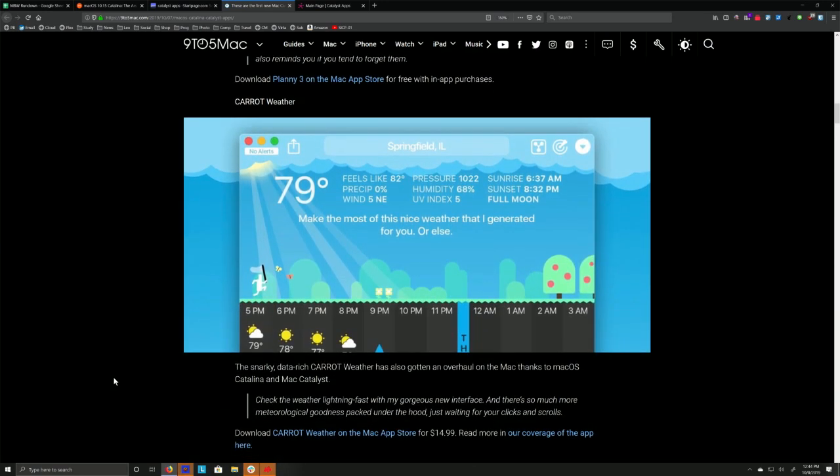Micah Sargent installed Carrot right away. But there's this one little thing — if you paid for Carrot on iOS, you still have to pay for it on macOS, and it's $15 on macOS. There's no bundling yet. They have a process where iOS apps can be universal binaries — you download once, it'll run on iPhone or iPad. That's up to the developer, and they can also make separate ones.